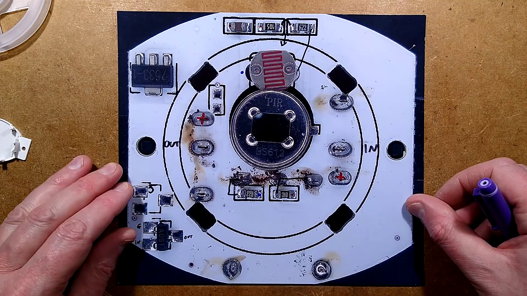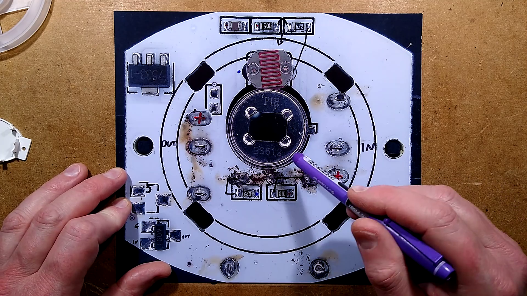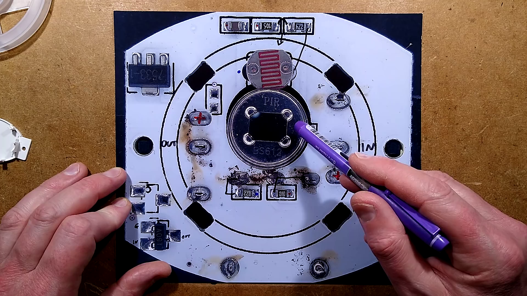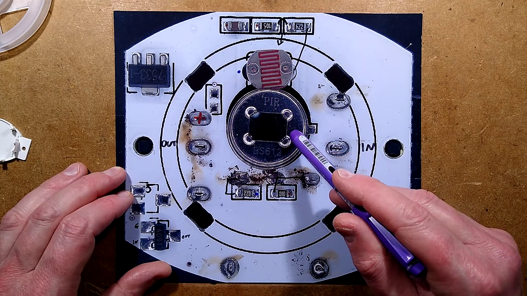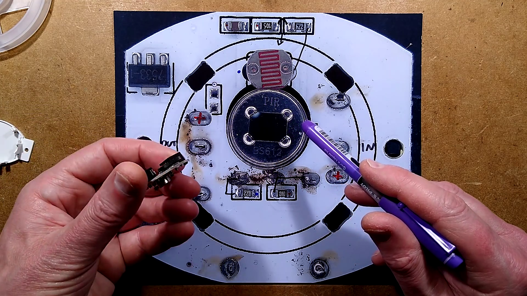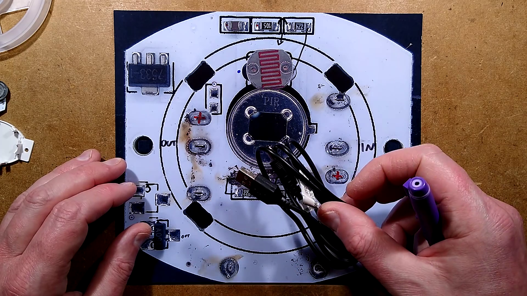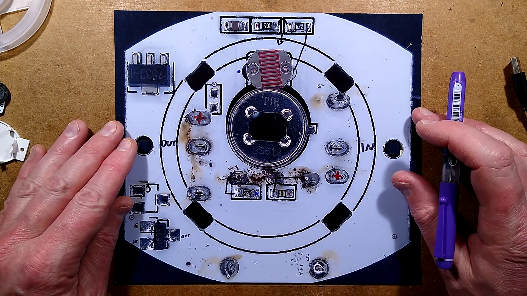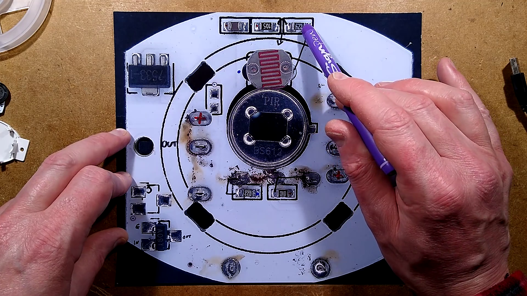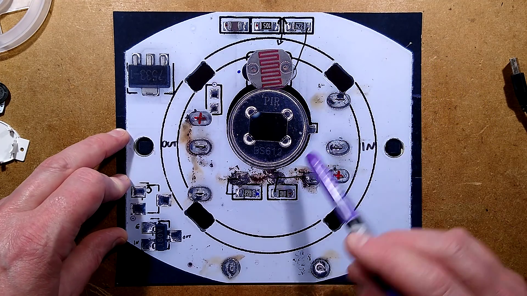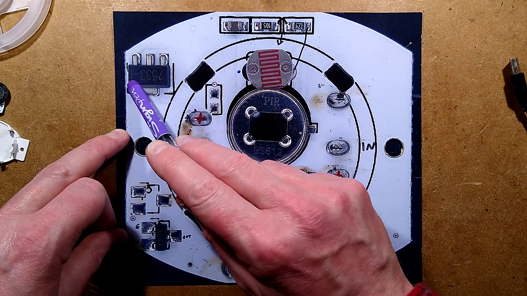On the front of the circuit board we have the magic. We have the PIR module and this is a BS612. Don't rush to eBay to try and buy them because it's quite a specialist chip. I found one listing on AliExpress at £10 per module, versus paying £5 for getting the complete thing with the module built into the circuit board with the support circuitry and 2 meters of LED tape and the USB lead. Not really aimed at the likes of us, it's aimed at manufacturers.